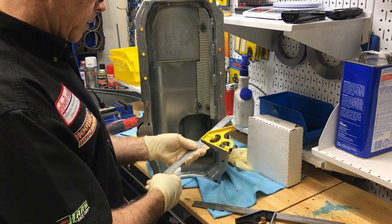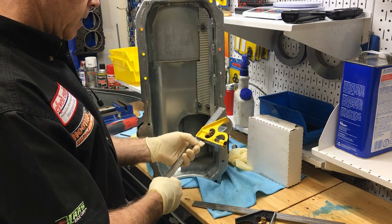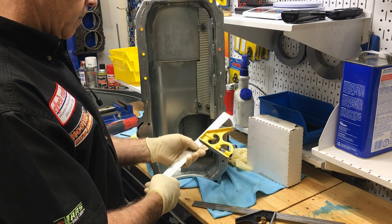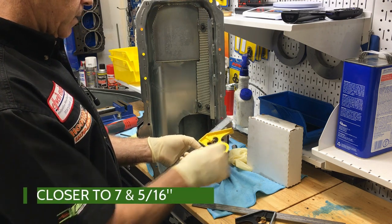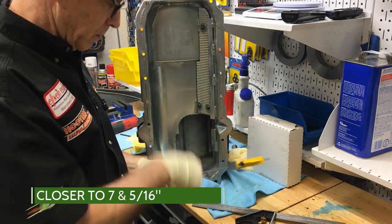Arbitrary number, but this happens to be 7, and let's see, a quarter. Okay, we'll count eighths. 1/8, 2/8, and 3/8. 7 3/8.